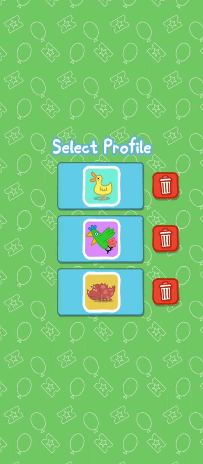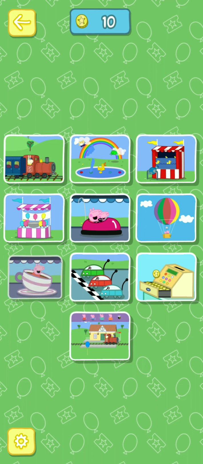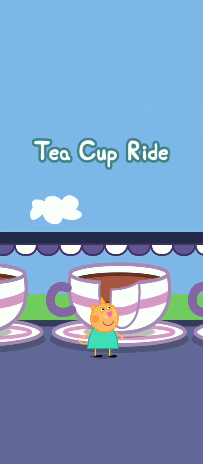Choose a slot to use for this game. There are lots of fun games to play here. Every time you play a game, you'll earn some tokens. You can spend your tokens in the theme park shop. Peppa and her friends love the spinning teacups. Try not to get too dizzy.